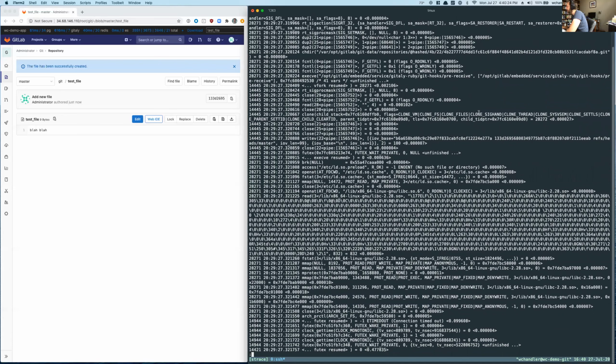And then immediately we start cloning. Here you see the clone thread flag being passed, so we know that this is not actually a new process, it's a thread for that process. All right. And then this is GitalyRuby process writing to the pre-receive hooks. Here's the old ref, a new ref, and here's the ref that we're changing.